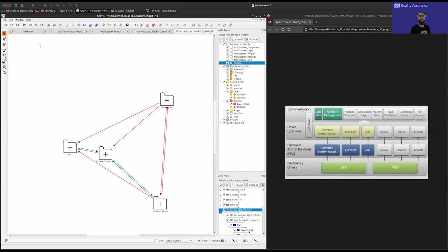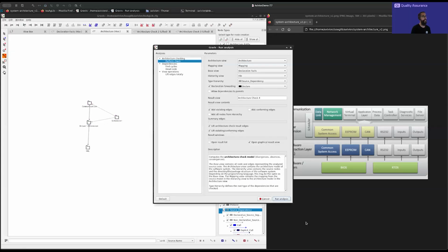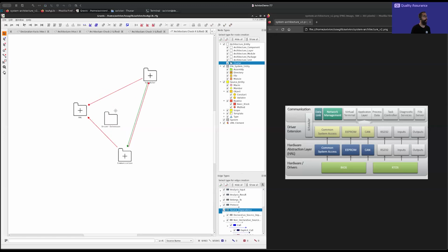Again, discussion between architects and software developers to find out if that's a valid assumption. And if we do so, we can now connect the scheduler to the communications and the driver extension, rerun the analysis, and understand, okay, this just gives me a somewhat clearer picture.